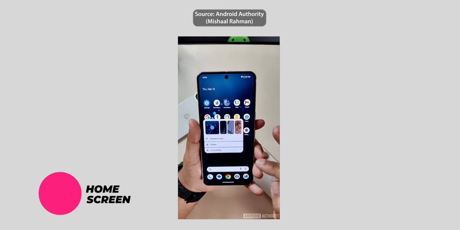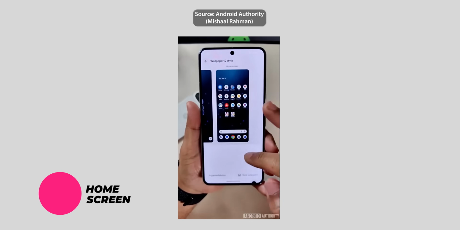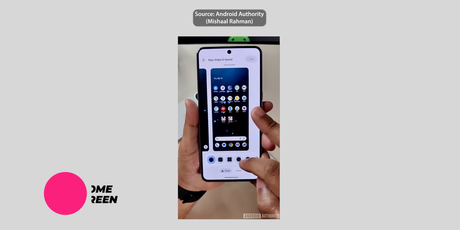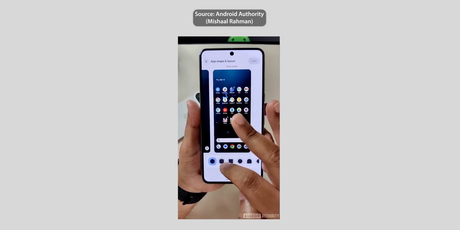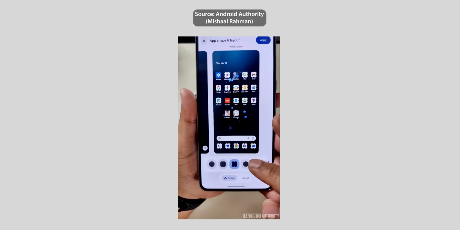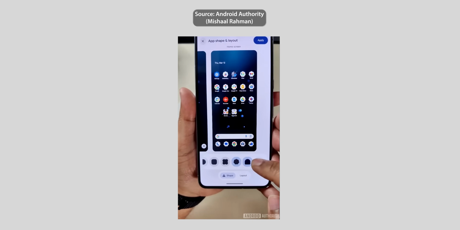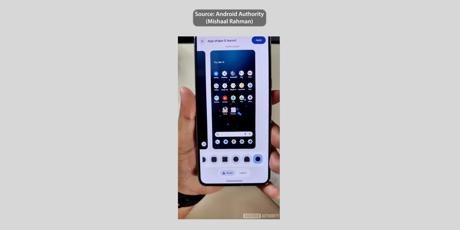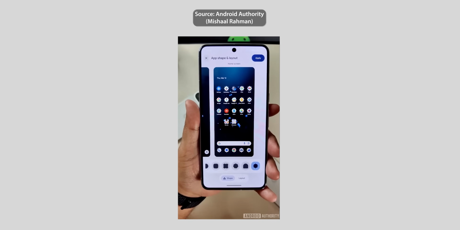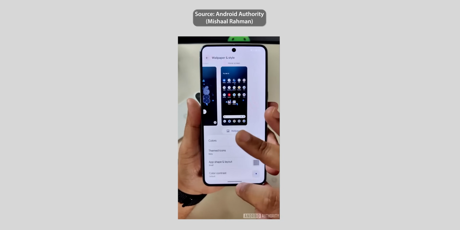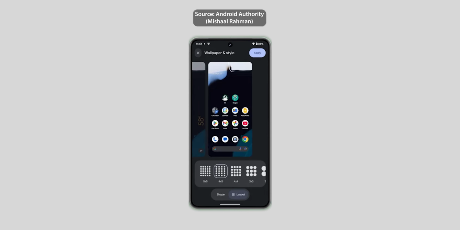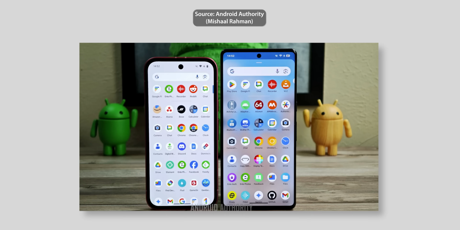Obviously, the home screen customization page got the same redesign as the lock screen. The biggest change here is the ability to change the app icon shapes under a new menu called App Shape and Layout. That also includes the grid size menu, which I will show you in a minute. As demonstrated in this video, you can choose between 6 different Material You shapes. And here's a quick look at the Layout tab, which doesn't offer anything new, but it looks a little bit better. The app drawer might also see some tweaks.